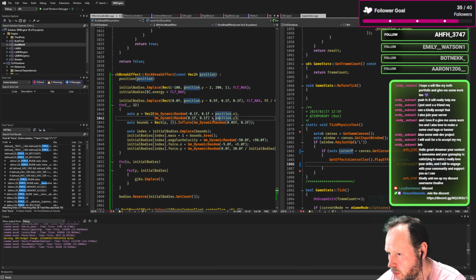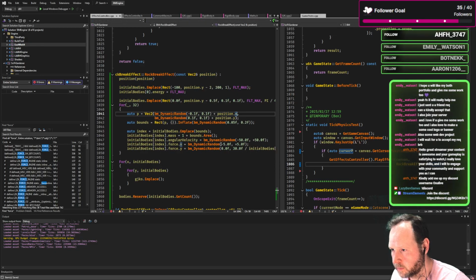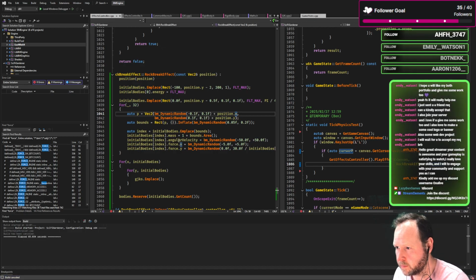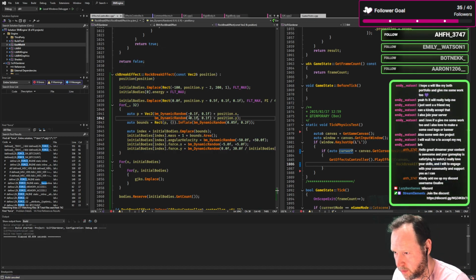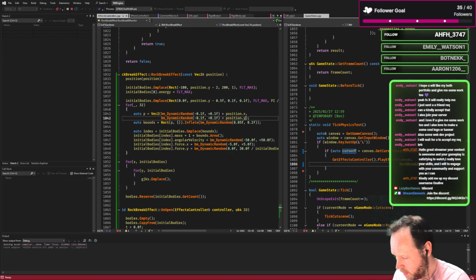Position.x, position.y. Ah, there you go. That's a bit of a bug. So let's just put these in for completeness. Alright, let's see how this looks.